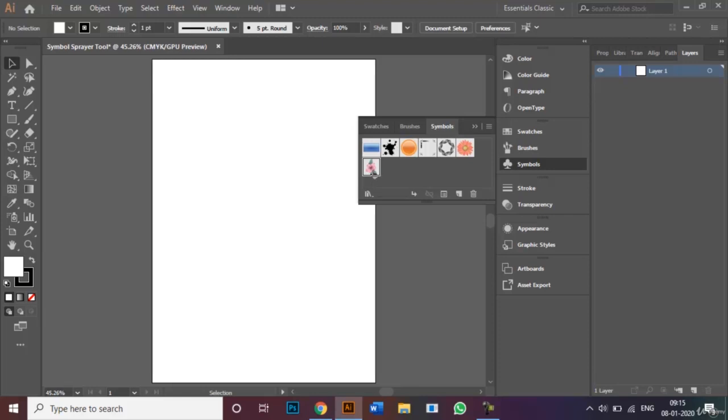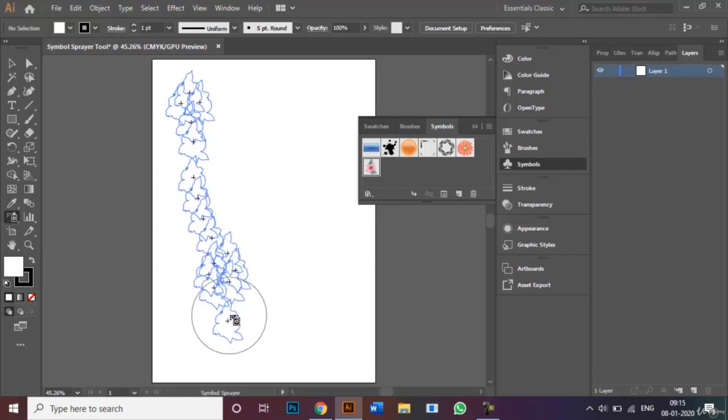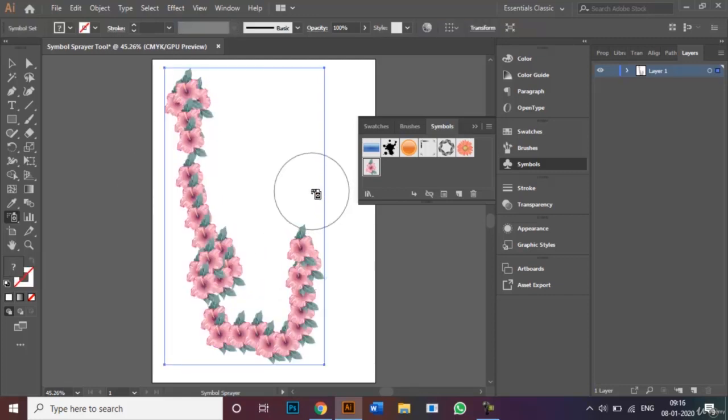We'll click on that and choose our symbol sprayer tool, which is right below the eyedropper tool. The shortcut key for the symbol sprayer tool is Shift plus S. We click on that and we just spray it around like that.